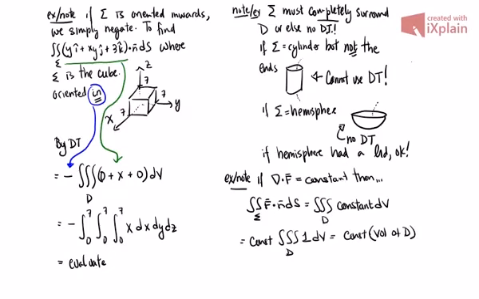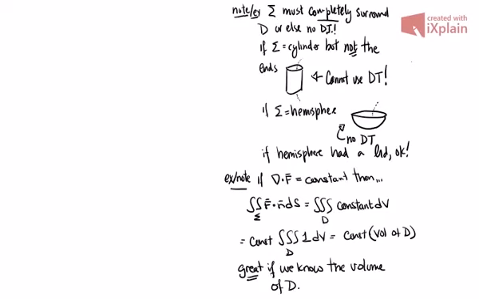So this is really, really useful if d happens to be a shape that you know the volume of. So this is great if we know the volume of d. If it's a cube, or a sphere, or a hemisphere, or a cylinder, or a cone, something basic, then we can use this. If it's something you don't know the volume of, of course, then you still have to do the integral because you have to figure it out.